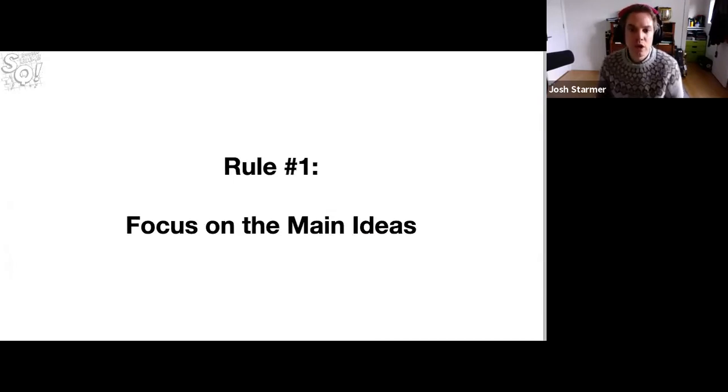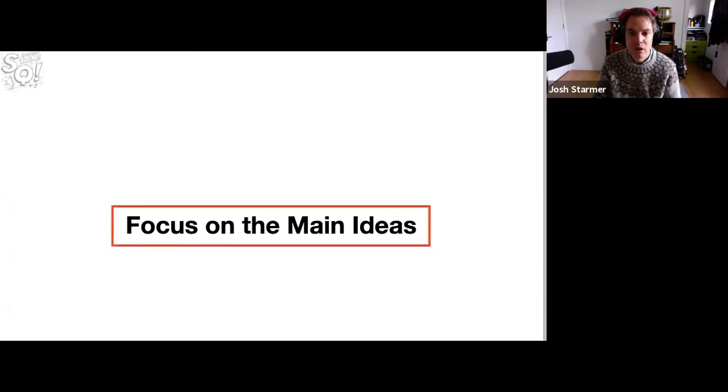So here's rule number 1 for how to clearly explain complicated sounding things. Rule number 1 is focus on the main ideas. This is a lesson I learned from my father, who, by the way, just for your information, used to teach at the IIT in Madras, which is now Chennai. He taught biomedical engineering when I was a child there. Anyways, this is a lesson I learned from him. He said, rule number 1 is focus on the main ideas. He always told me to focus on the main ideas.